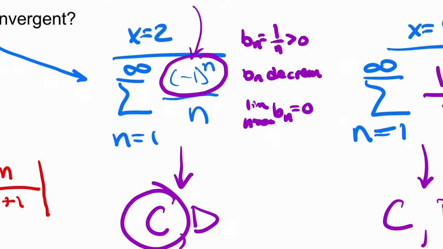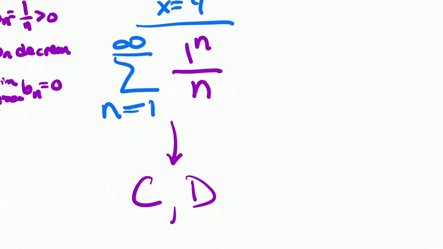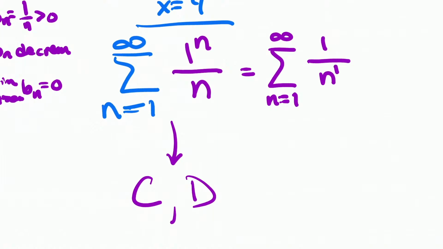So there's the alternating series test. You're going to be using the alternating series test quite a bit for these, as you might guess. On the other side, what kind of series is that? Let's find another volunteer. We got Caleb. Caleb, do you know what kind of series that is? It is a p-series. Now, if you aren't as quick as Caleb, let me just write this down so that you can see what it looks like. This is just 1 over n to the first power. That is because 1 to the n is 1, no matter what you put in there. So that is a p-series.